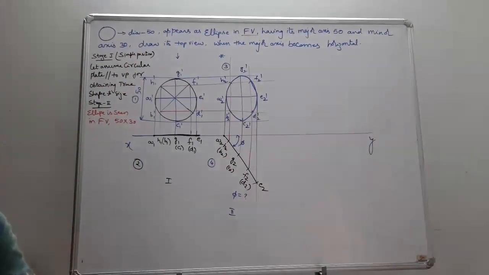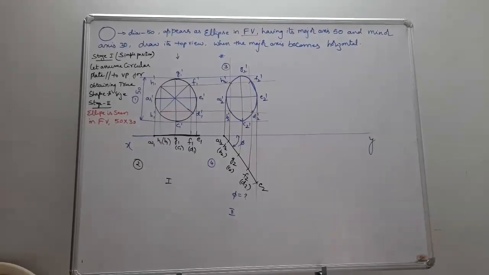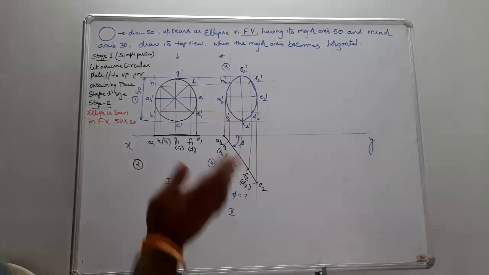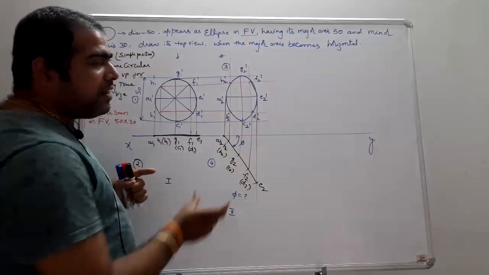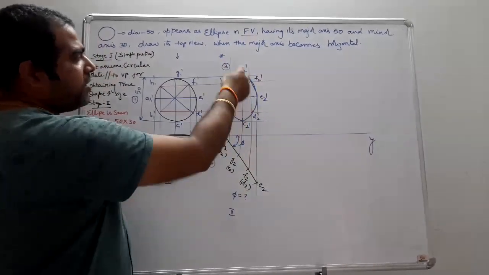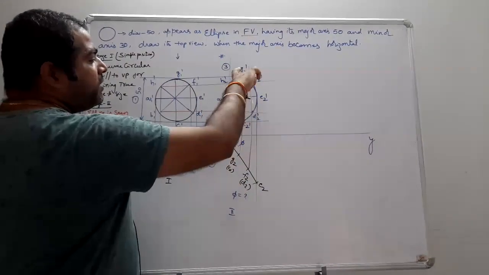Okay students, is it clear? Students, is it clear up to now? So as in the previous problem, where you are supposed to tilt your rectangle, you are going to get a perfect square. Now he just gives the front view is going to be an ellipse with major axis 50 and minor axis 30. So I just reconstruct my ellipse for that. I just obtain my A2, E2, G, C.